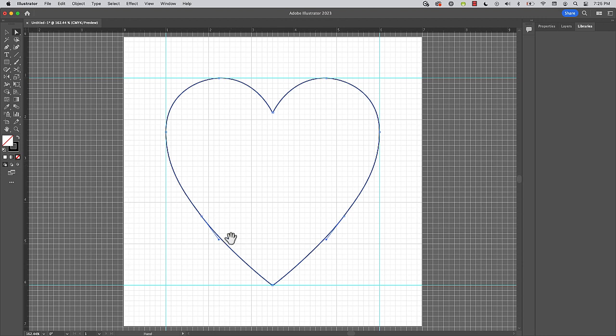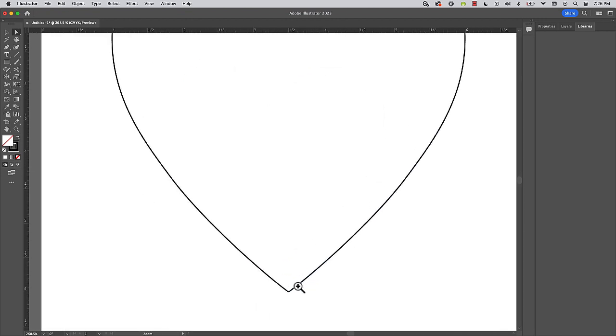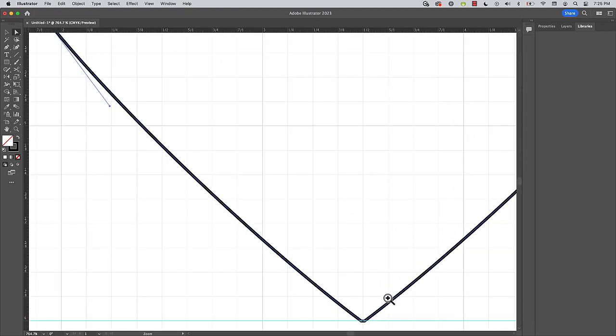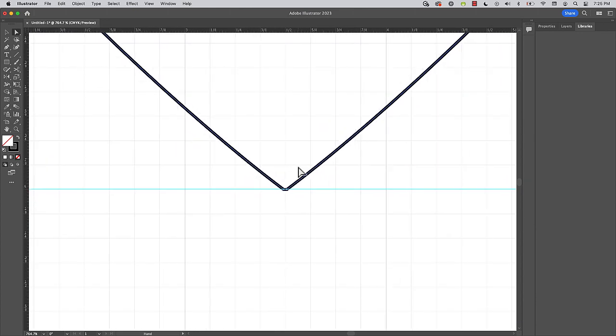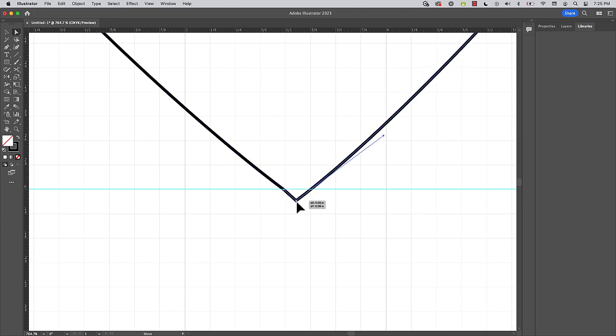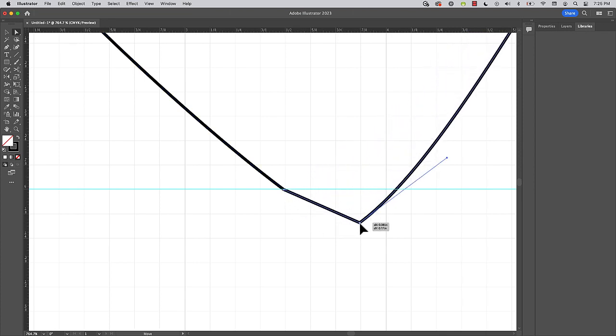So let me switch to my magnifying glass. I'm going to hold down my space bar and my Command key on the Mac or my Control key on the PC, and I'm going to zoom in on this bottom point here. And I'll just hold down my space bar to get my grabber hand and reposition it. If I click on this endpoint and hold it, you'll see that Illustrator actually added a second point to close the path. So even though you have a closed path, you may actually want to go in and do some cleanup. So let me undo that to move it back where it was.